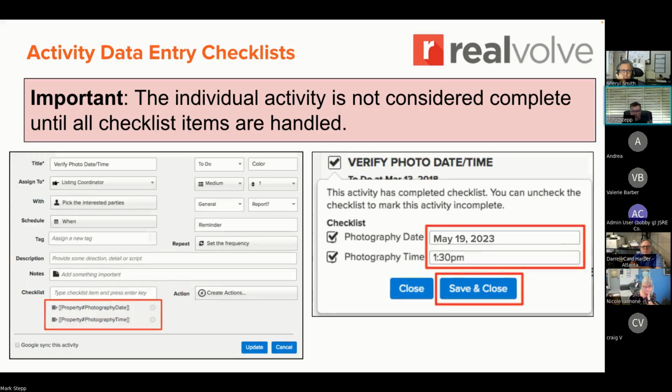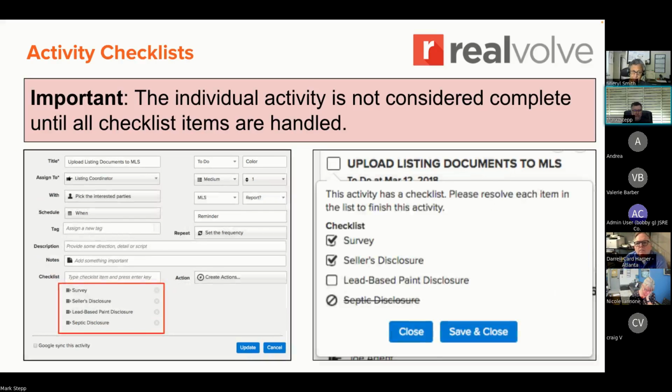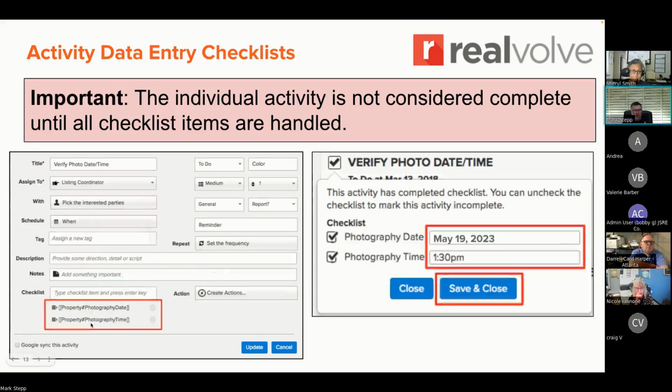So another superpower, which is still related to the checklist, is the ability to have merge fields. And again, we've talked about this in past office hours as well. And we've got certain trainings that you can certainly go back to and actually see more details of this. But not only can you specify, like in this one where I've specified static text, specific words that are in this checklist, but I can also specify merge fields in a checklist, and you can intermingle them. You can have some that are static and some that are merge fields. You don't have to have just all of one or the other.